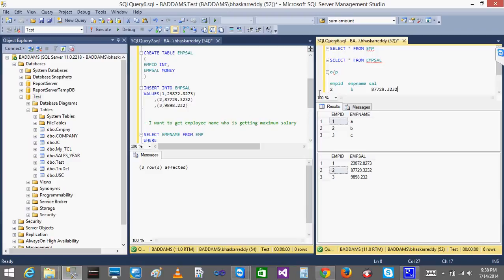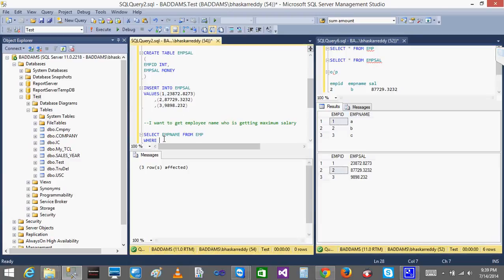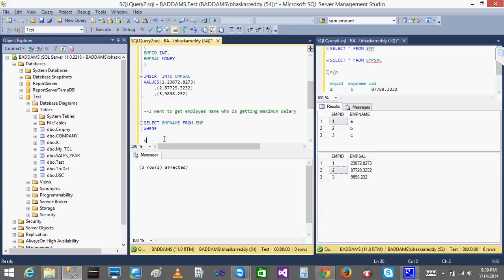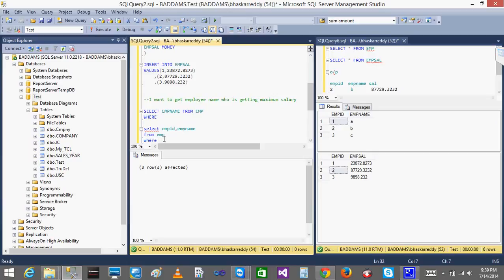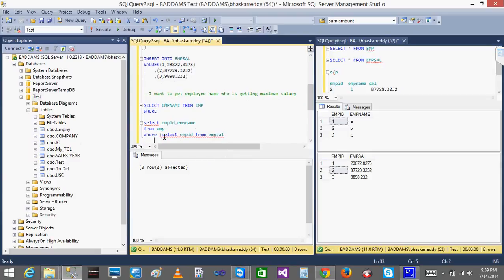Yeah, someone said, right, so go ahead. Hello. From the beginning, I'm telling: select EMP ID, EMP name from EMP where, open the parenthesis, select EMP ID from EMP sal, where EMP sal is equal to max of EMP sal.